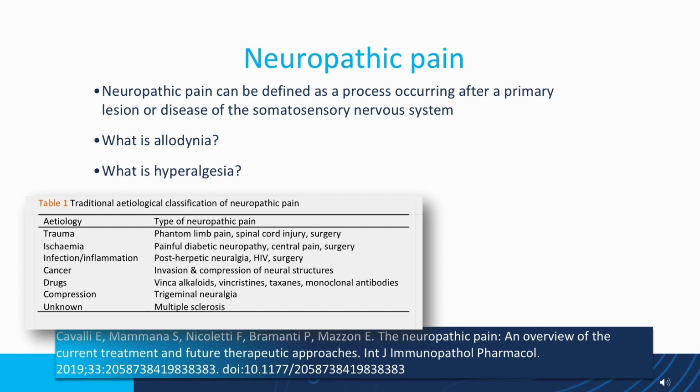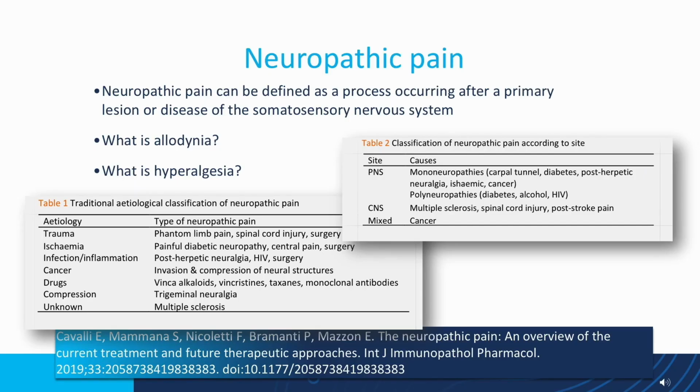Chemotherapeutic agents. If patients had cancer and they're on chemotherapeutics, they're not necessarily going to volunteer neuropathic pain, which is relatively common, but you need to ask patients directly if they've got any pain conditions. Trigeminal neuralgia, multiple sclerosis, these are neuropathic pain conditions. That's just another way of defining or classifying neuropathic pain. Is it a condition that affects the central nervous system or the peripheral nervous system, or both?